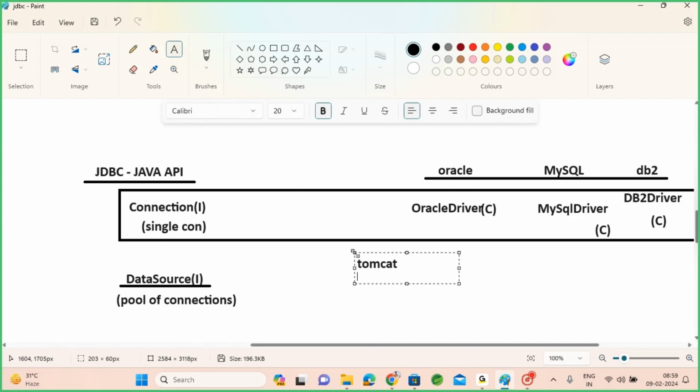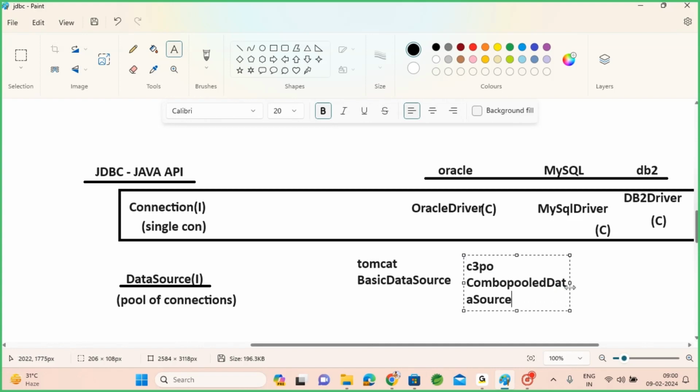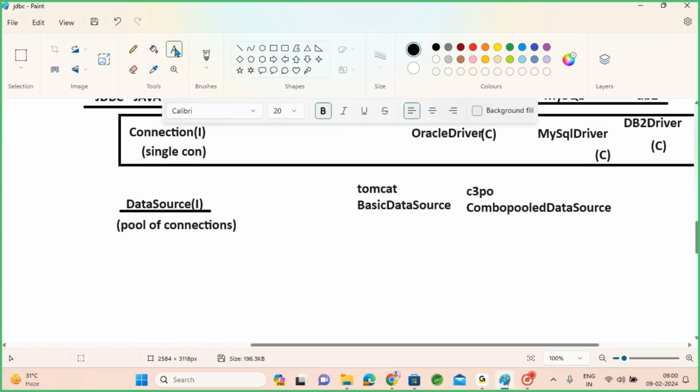For this interface, many implementations were given. Tomcat gave BasicDataSource class, and similarly the C3P0 provider gave ComboPooledDataSource. Many vendors provided implementations. WebLogic, an application server, gave WebLogic DataSource.